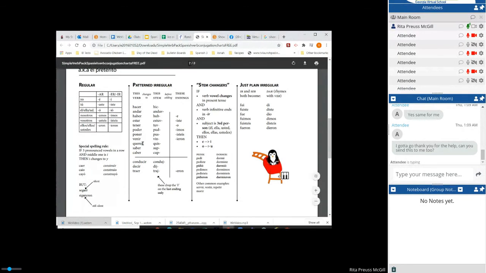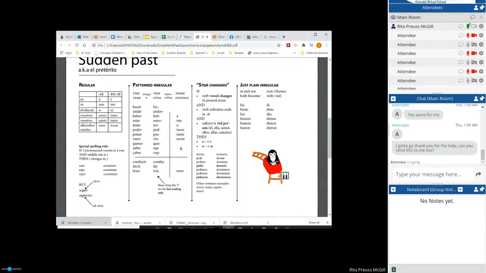But yeah, these right here, the patterned irregulars, those are the ones we're working on right now. That link to the song will help you with the yo form. And as long as you know the yo form and you know your endings, then you should be able to conjugate it into any of the other forms, right?